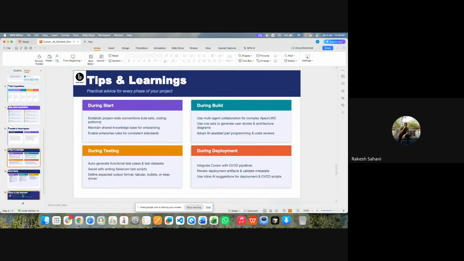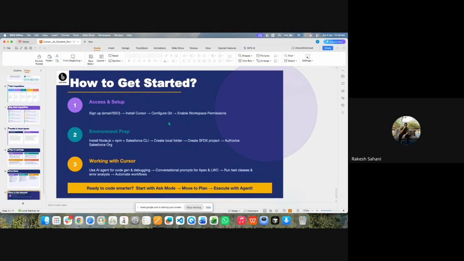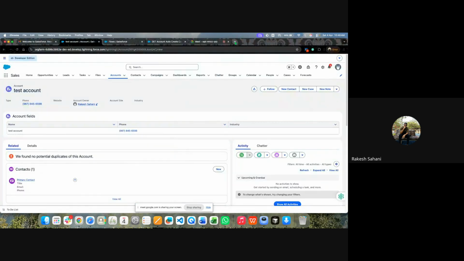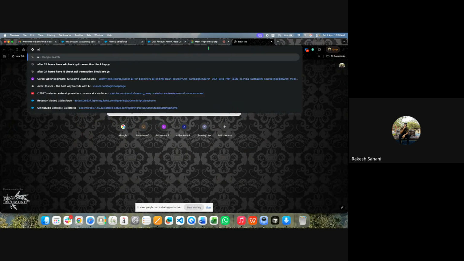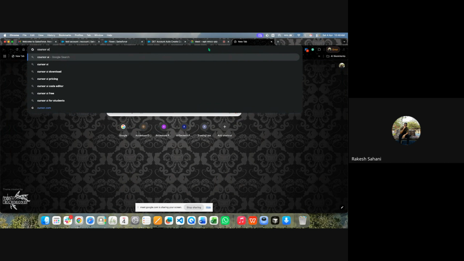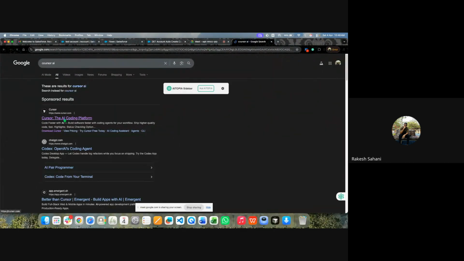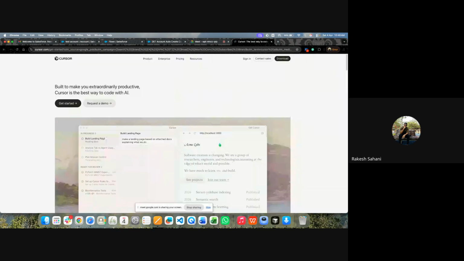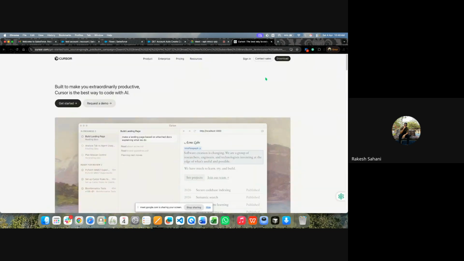And the last thing is how you install it. If you go to the Cursor AI platform, you can download it, but it is not free.